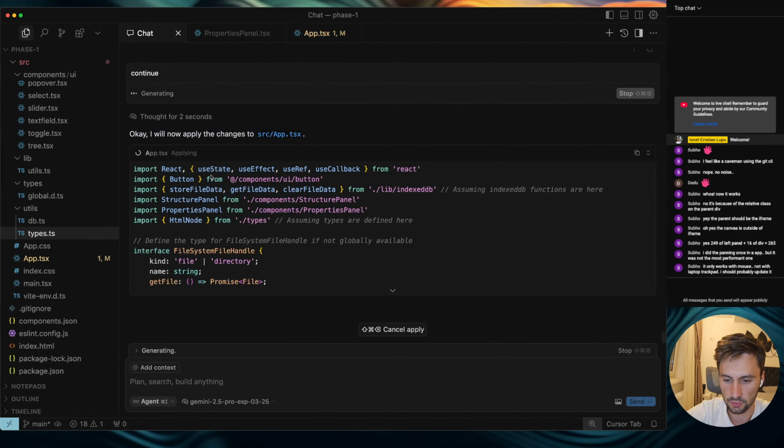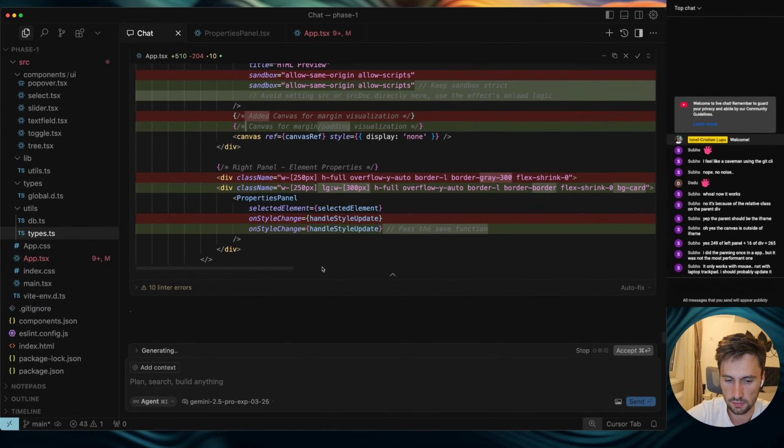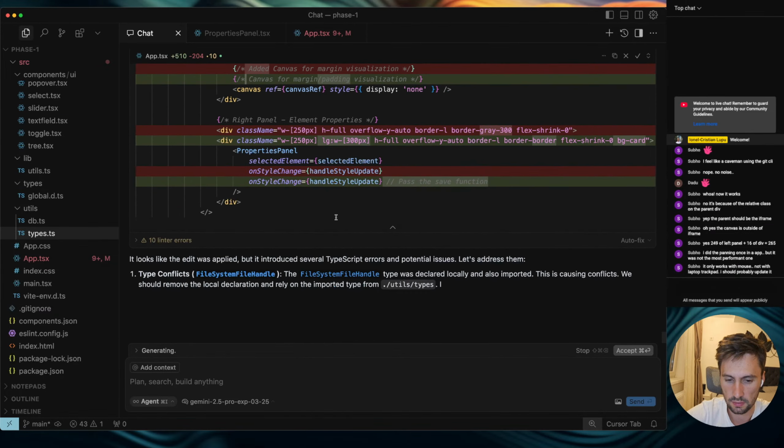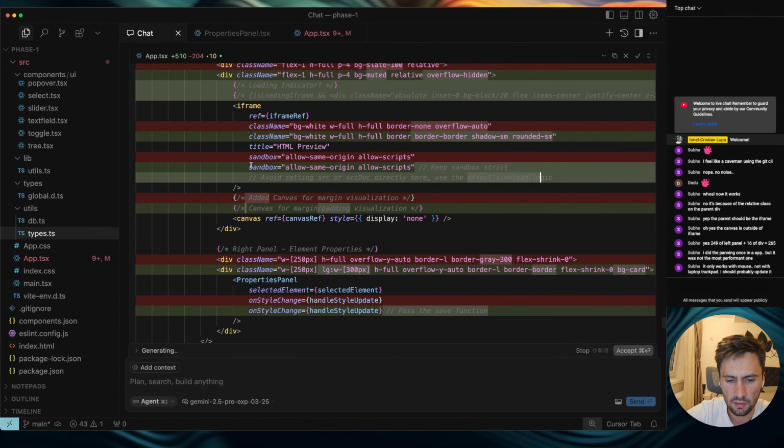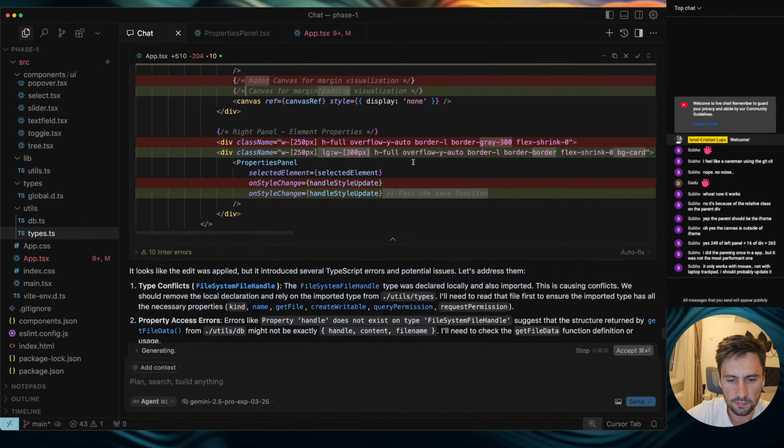Oh man, you're generating a lot. Canvas for margin visualization. Avoid setting source and source doc directly. We use the effects on load logic. Not sure what is this.